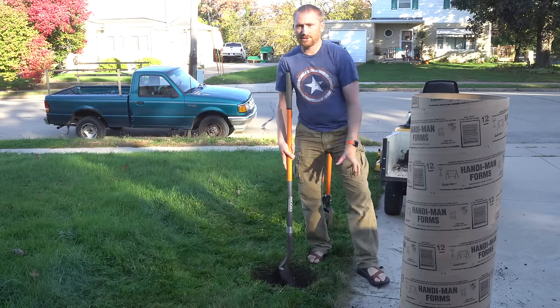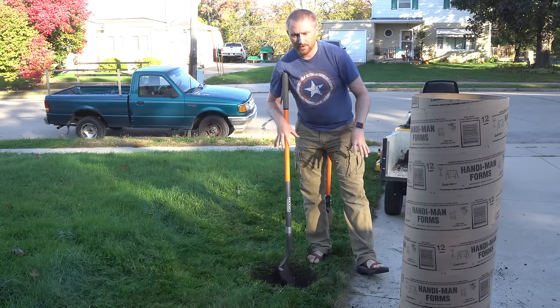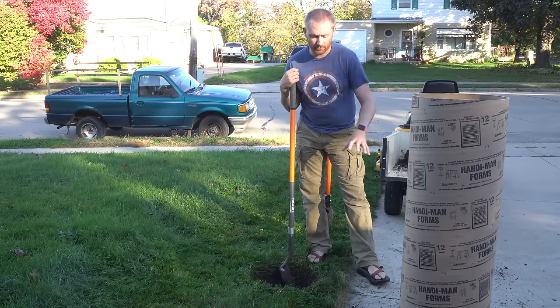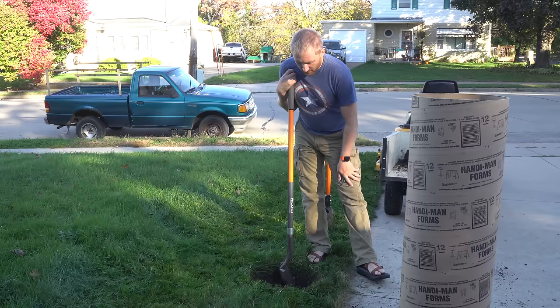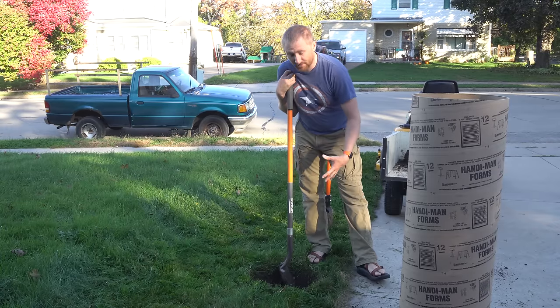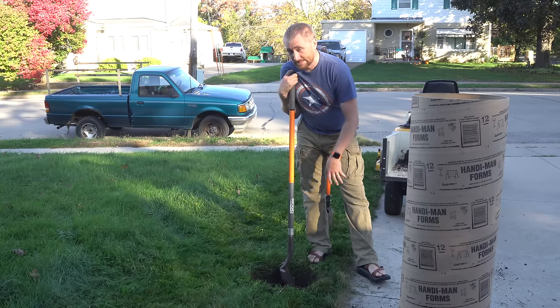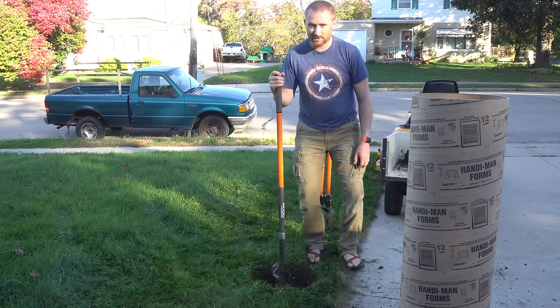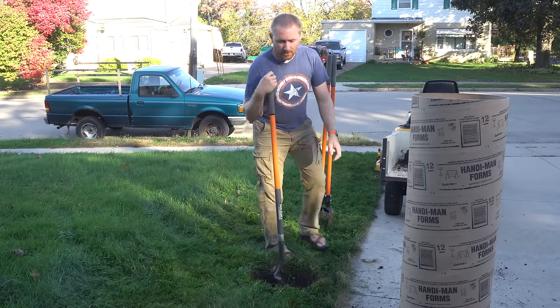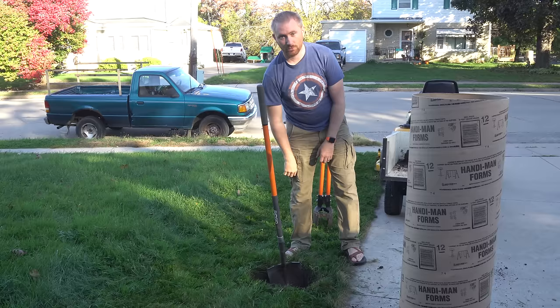But you don't want this concrete touching this concrete. You want a separate system, that way any vibrations of the basketball hoop aren't pushing against your driveway or any other concrete that you would have here. So that's the one thing: you want to keep this as a separate system. Other than that, it's digging deep. I dig as deep as I can with my spade nose, and then I'll go to my post hole digger to get the rest out, and I'll update you when I get a little bit closer.